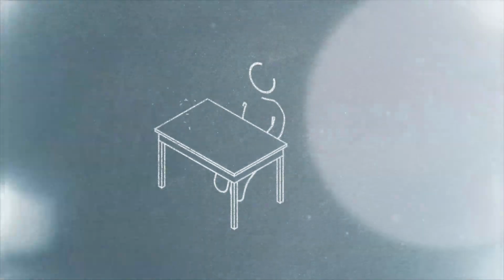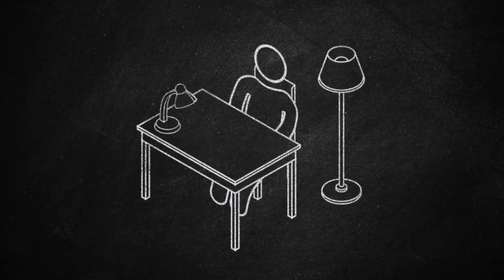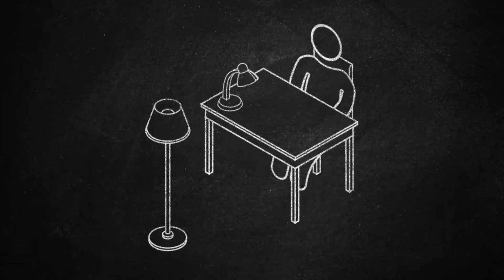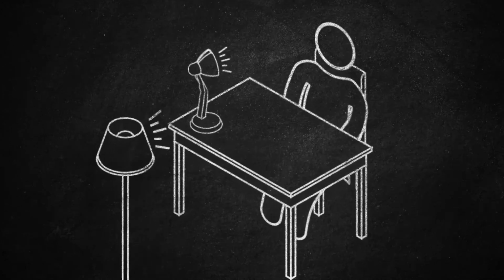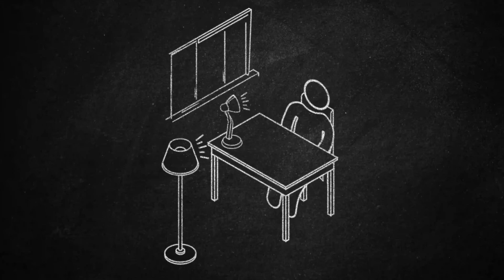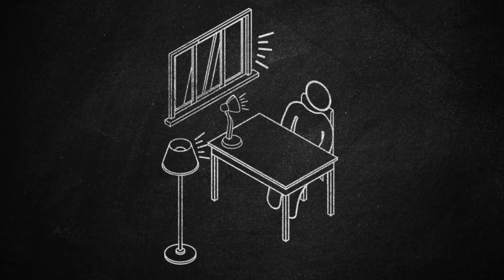Next, location. Light is critical. You need a good light source, and it needs to be in front of you, on your face. Indoor light works fine if you have a good lamp, but if you're recording during the day, try using a window. Natural light looks great.